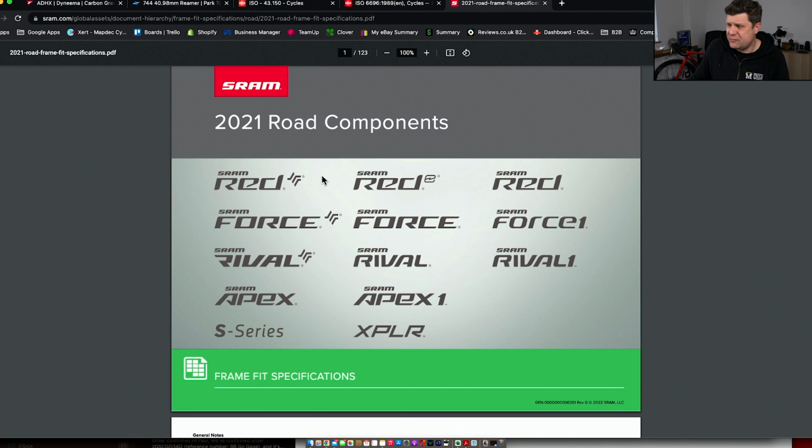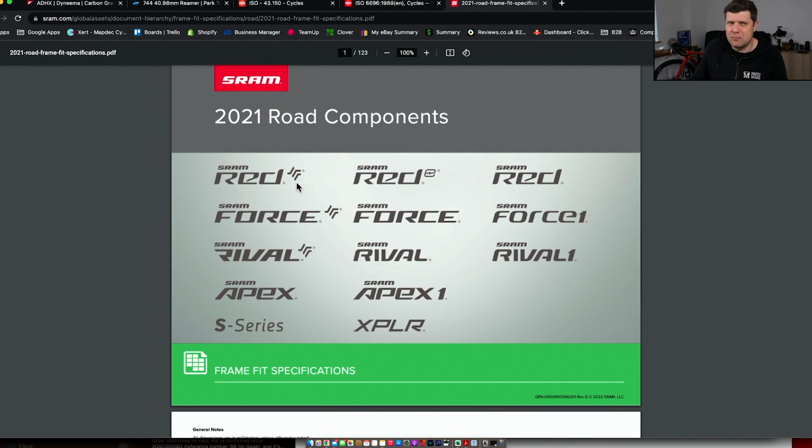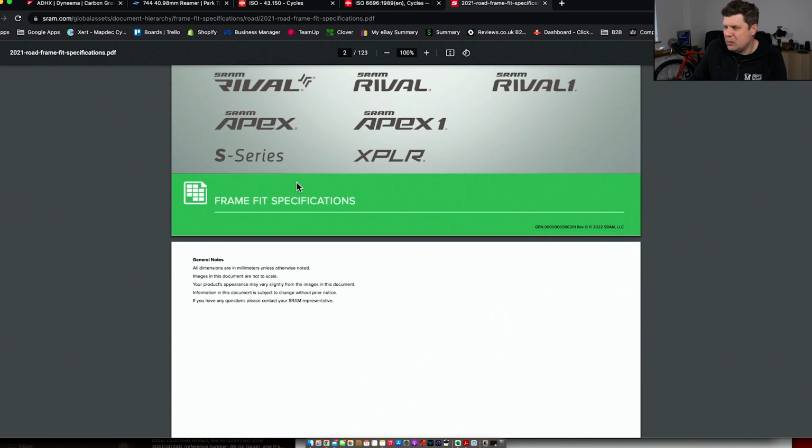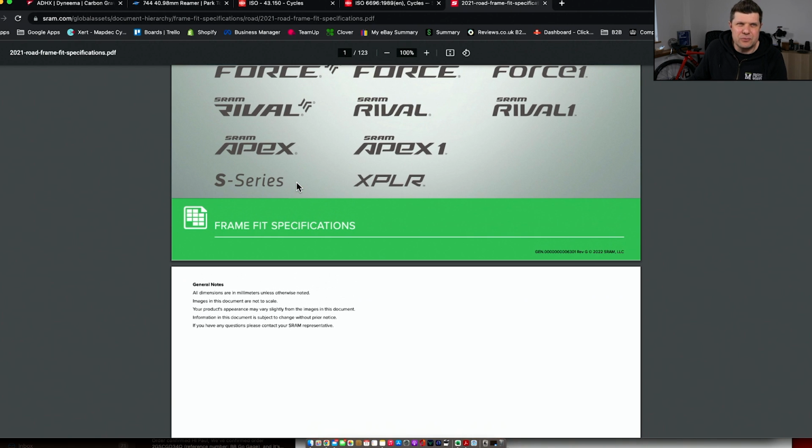Now, thank you to SRAM for this. And actually, this is their frame fit specifications for road components. There's another one for mountain bike. You can Google this, dead easy to find. I haven't managed to find the up-to-date Shimano one anywhere. I don't know where it is or how you obtain it, but this is normally what frame builders would do. So if you're thinking about building your own frame, you would get one of these to make sure that all your chain lines, etc., are all right.